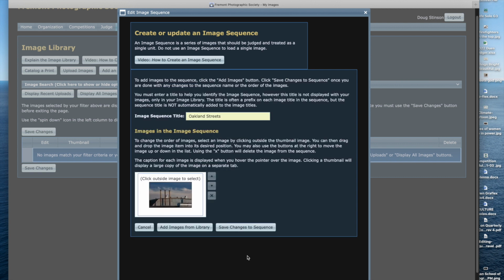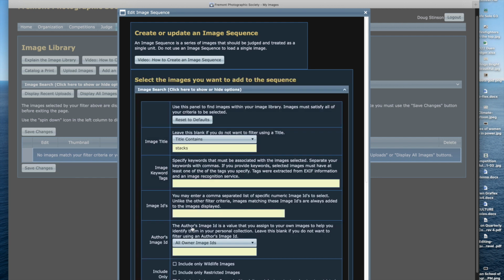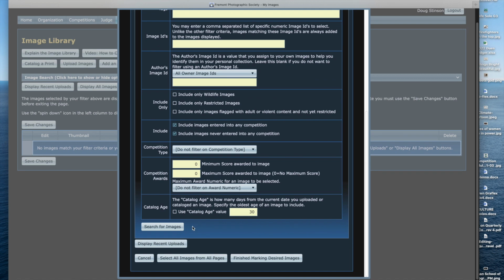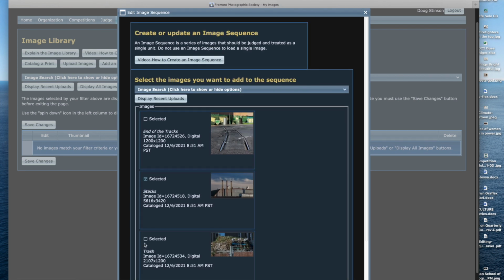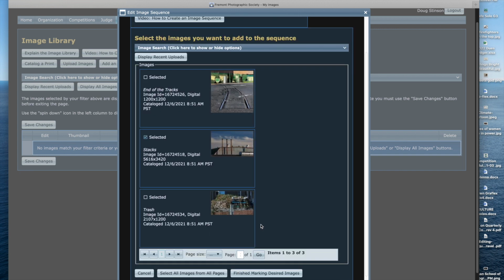Now I know that the rest of the images I've uploaded recently, so I'll click Add from Image Library, and then I will click Display Recent Uploads. And I can see the other two images that I want to include, as well as the one I've already selected. So I'll select the two new ones that I want to add to the sequence, and then click Finish Marking Desired Images.